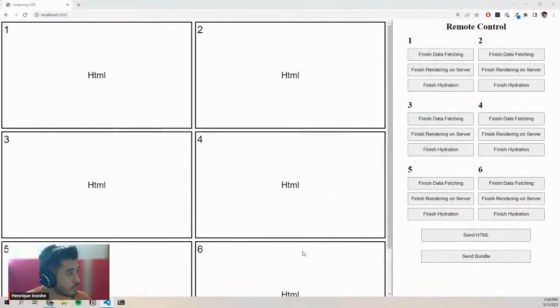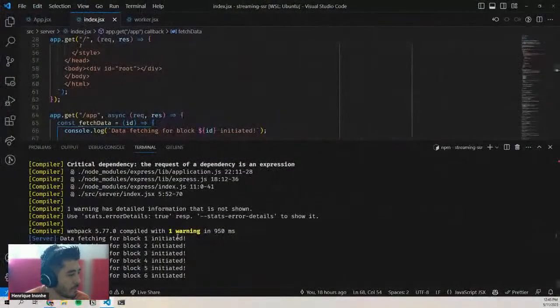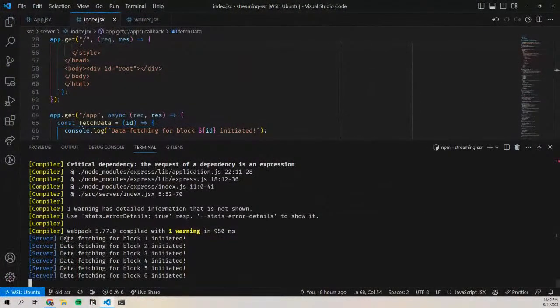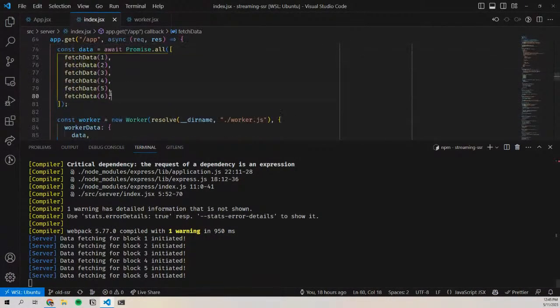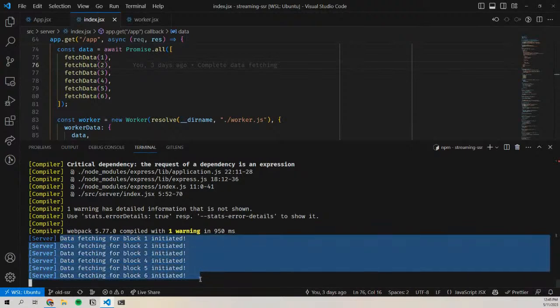At first, when we request the application, let's look at what happens. Each block has a data requirement, which is represented here by these fetch data calls. And they all start in parallel. This is pretty much what we want to do, so this part is nice. It already happens in parallel because we're using Promise.all here. So they all start fetching in parallel.